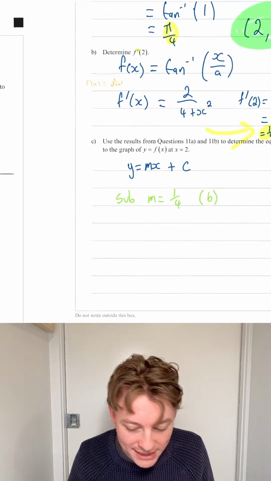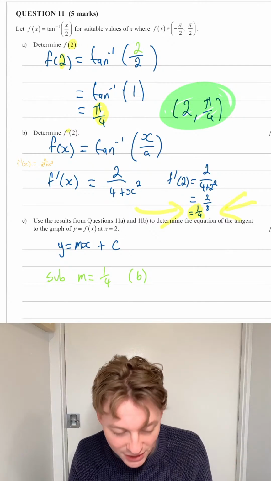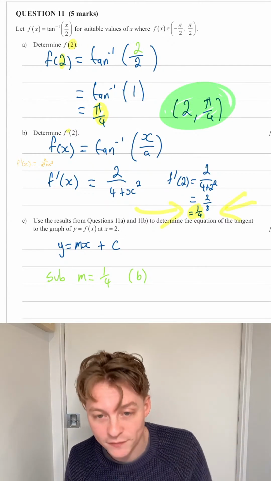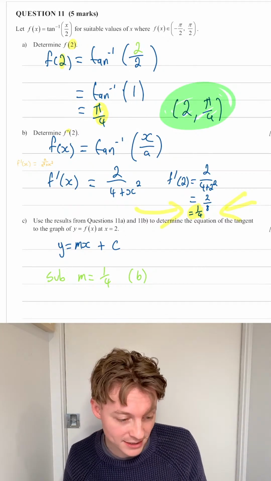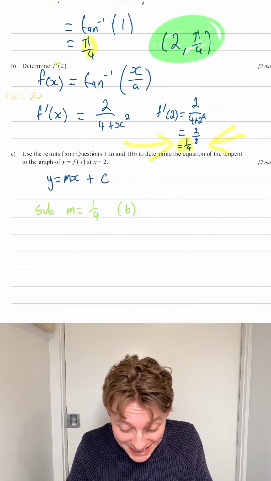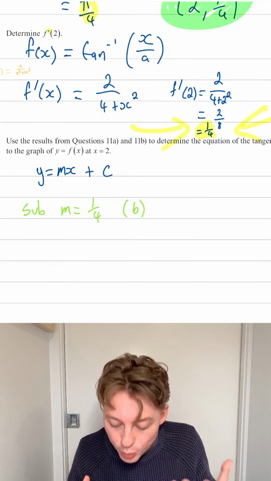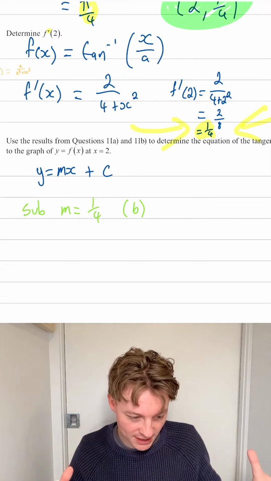Depends on which part, right? Like all this stuff in part A and part B where we have an inverse trig function, we're substituting in values, we're differentiating an inverse trig function. That is year 12 mathematics. Finding the equation of a straight line, that is year 10 mathematics. So like the part C part, if you know part A, you know part B, part C really should be pretty easy marks in the bigger picture.